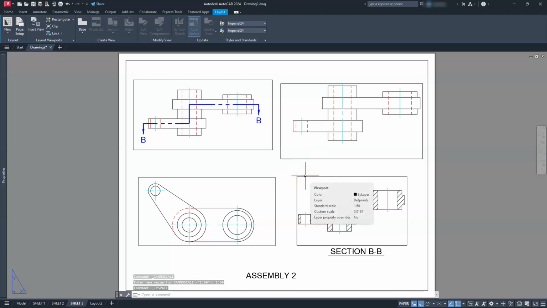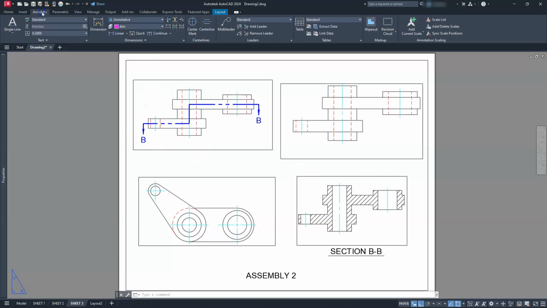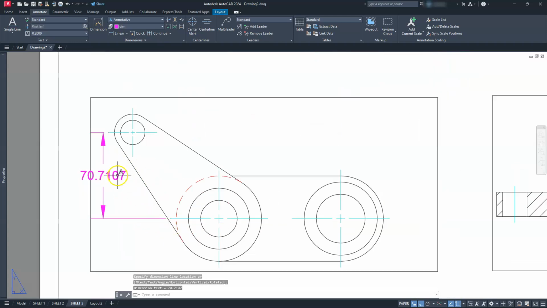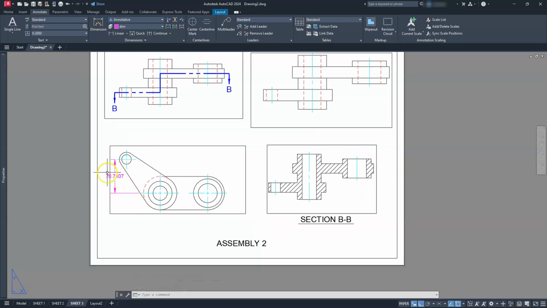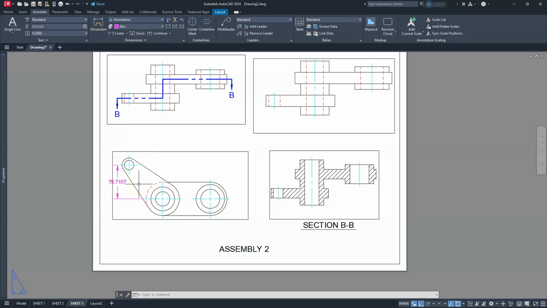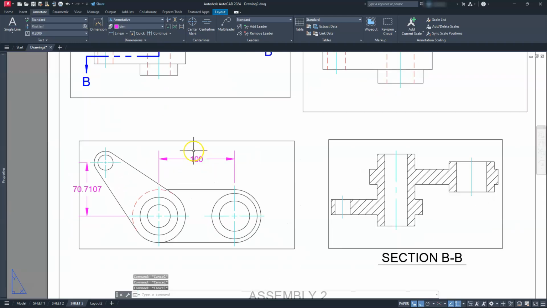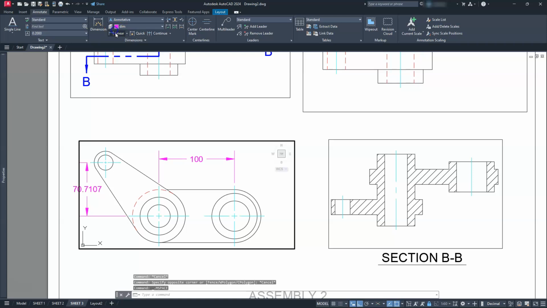Now, normally, and this is why I'm a big proponent, I really like to use my dimensions in paper space. That's one of my biggest reasons for doing this. So if I come back to my annotation and put a linear dimension from here to here, it'll place that dimension, right? We're not actually worried about the size of it or the actual number quite yet. But what I want to show you is that if I do the dimensioning out here, everything is fine, right? Say I'll do a dimension from here to here, just to show you that that is going to be the size that I need it to be. If I double click on the inside and put a linear dimension, once again, it's going to read this as set to 1 to 60.